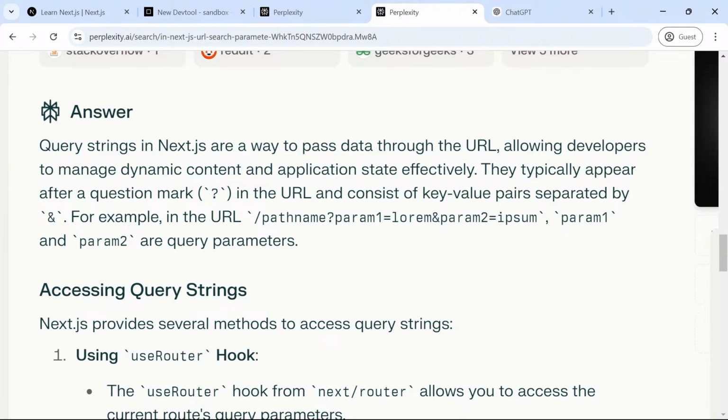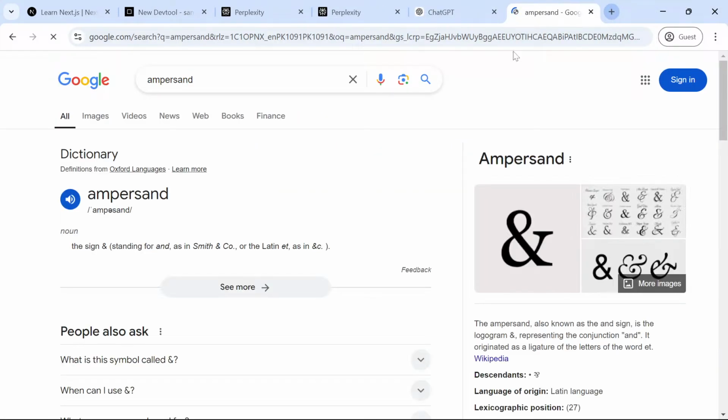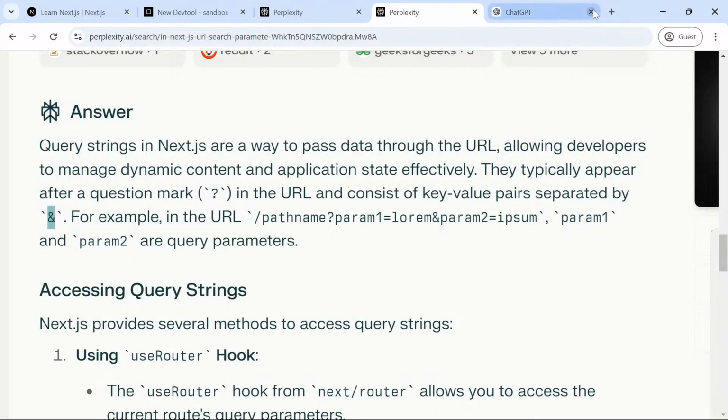They typically appear after a question mark in the URL and consist of key value pairs separated by an ampersand. This is known as the ampersand, for those of you who don't know.